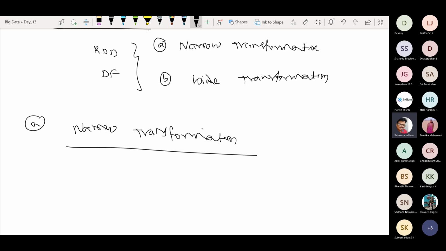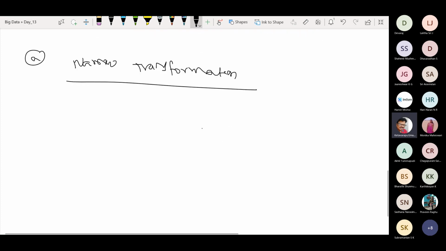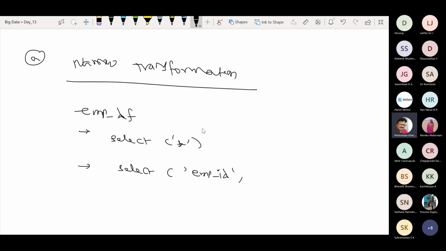We started with the very first thing. We took the employee data frame initially, and then applied the select statement with the star, which gives the entire data, and thereafter select with specified details also, employee ID, first name, like that.